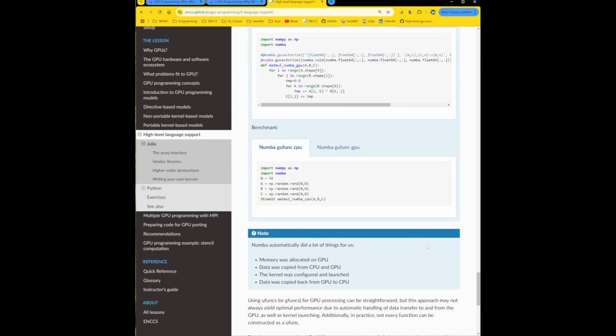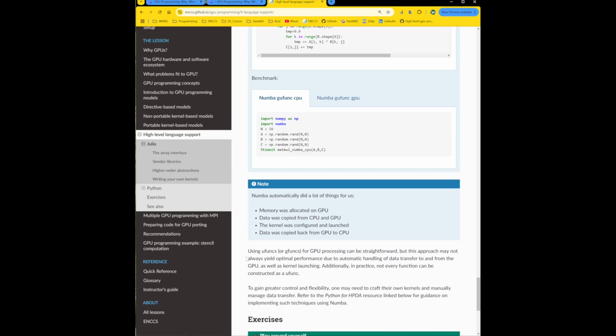Again, doing the benchmark, you can generate 2 matrices right here, and then you can time the regular Python script, Numba with CPU, and Numba with GPU, to see how long it takes to run these computations. I will leave this to you during the exercise, so you can leave your comment at the hackmd document and let me know the time it takes for these 3 methods.